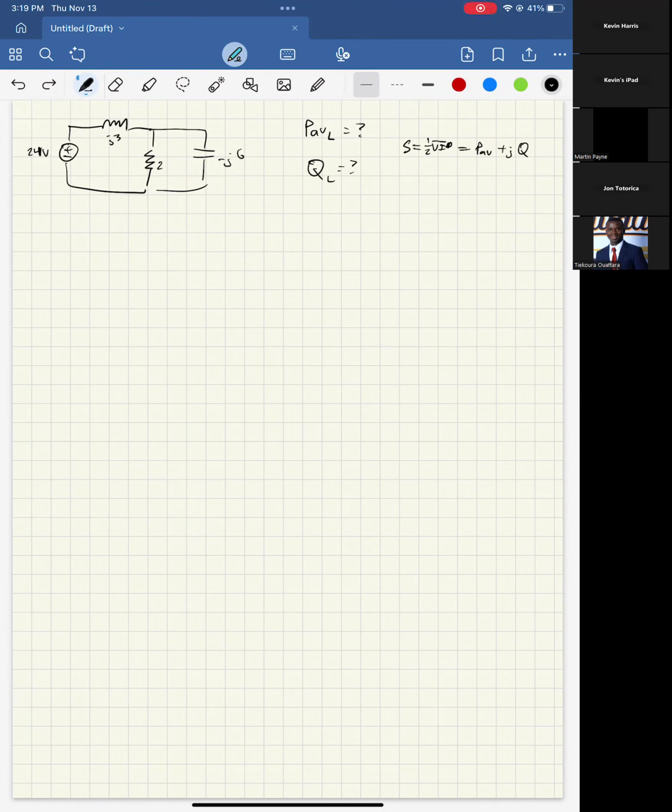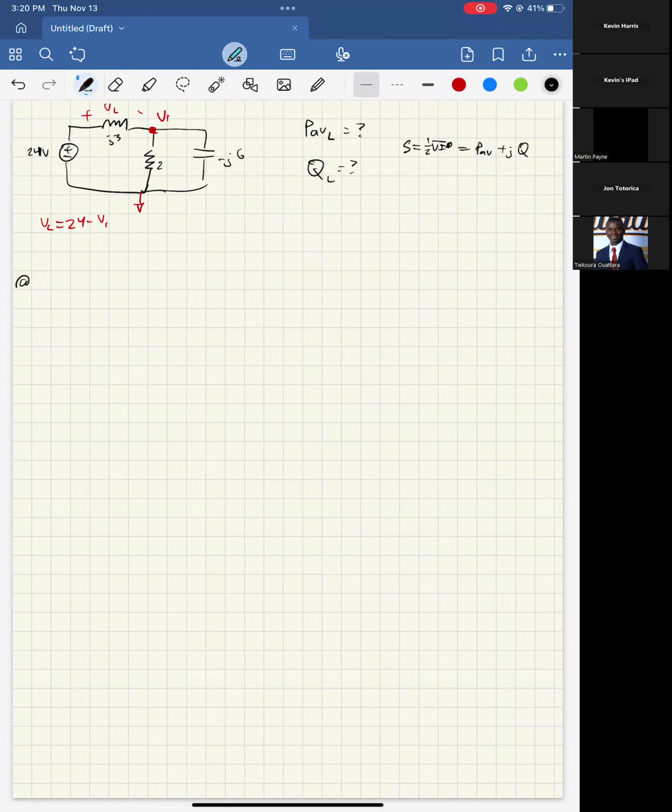So let's do that. To find this, we need to find the current and we need to find the voltage. So let's start by finding the voltage because I think node voltage is straightforward, and this looks like it has a pretty straightforward spot to do a node voltage equation, right there. So if we say I got my V1 and I got my ground down here, then the voltage across this inductor would just be 24 minus V1. So if we find V1, then we're good there. Let's call this VL.